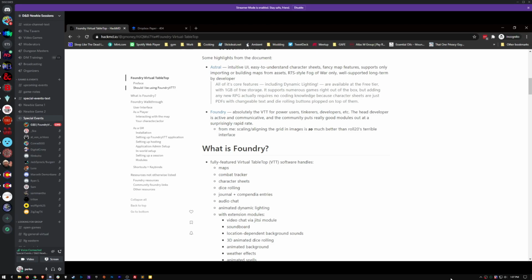So Foundry, which again this is about, is really the VTT for power users and tinkerers, developers, people who want customizability from their virtual tabletop software. But with customizability, again, there's more to learn about the software. So a lot of time invested in that. And one of the biggest things that sold me on Foundry and making the switch from Roll20 was how much easier and simpler and more intuitive it is scaling maps in Foundry compared to how Roll20 does it. I'll show you guys.